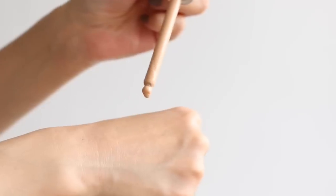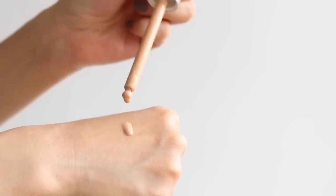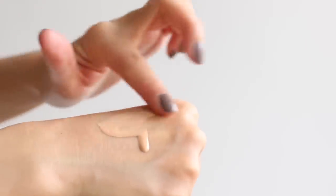First of all, this reads like skincare I would want to put on my face, let alone it being makeup. This has all the beautiful extracts and oils in it. The texture of this is just thin, lightweight silkiness. I would say this is maybe a little more than medium coverage, but it gives you a really natural skin finish look. If you love oil foundations, you will love this. It's not greasy at all, though. If anything, it's more silky, and it does sort of dry down. But like the oil serums, if you do have any kind of flakiness going on, that will show up.